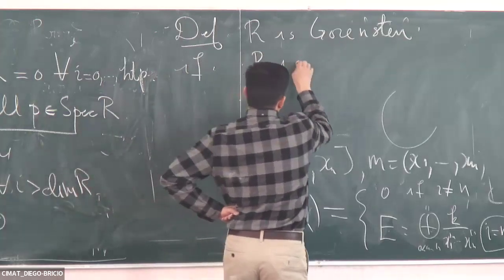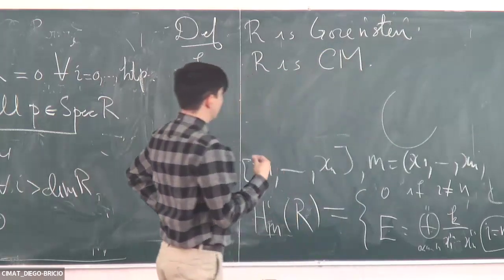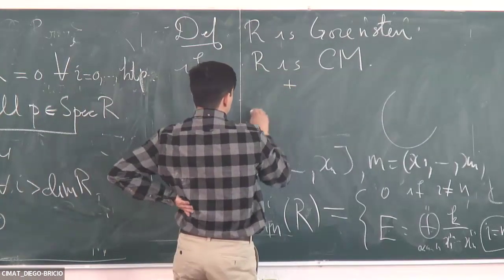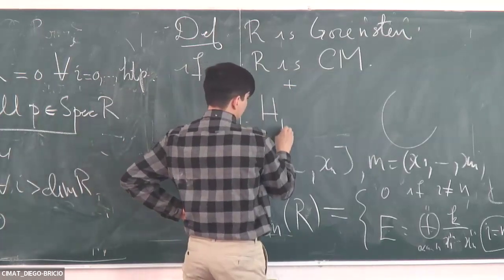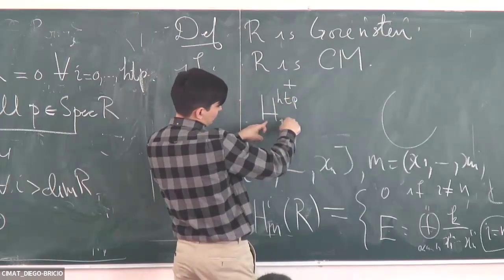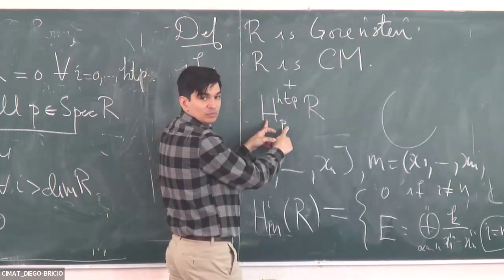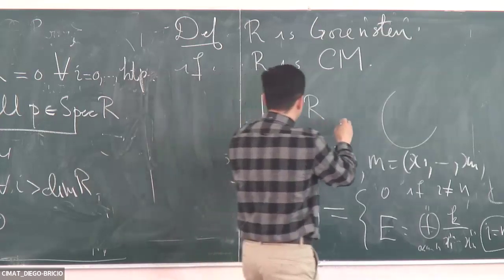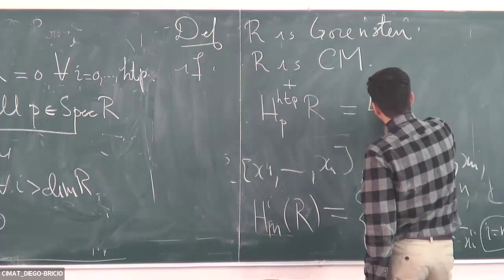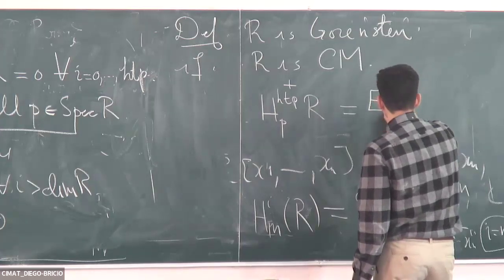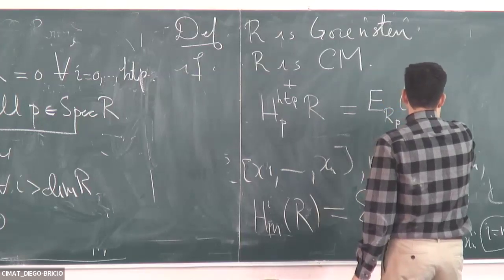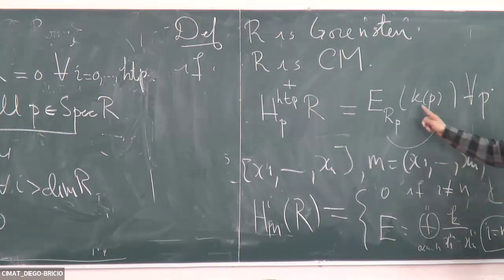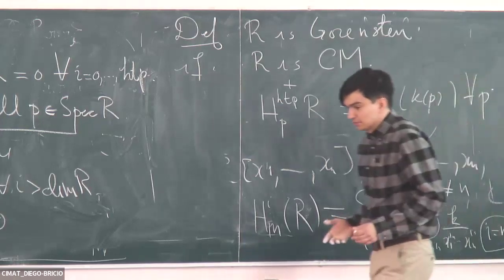If R is Cohen-Macaulay, that's the first thing. By definition, a Gorenstein ring is Cohen-Macaulay. The Gorenstein condition only makes sense for Cohen-Macaulay rings. And when you look at H^{height P}_P, now here I'm talking about the top local cohomology at P, of R_P, R localized at P, what I'm going to ask for is that this is an injective hull of the residue field. So what is the notation? Kappa(P) is the residue field of P. And that's it.